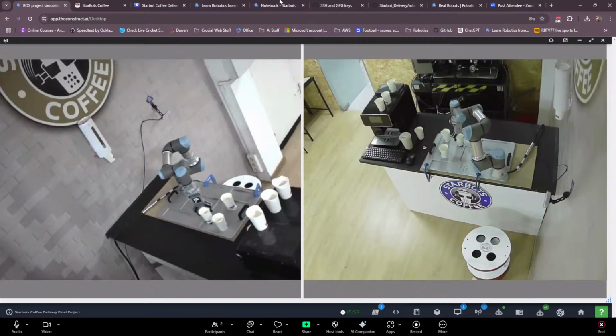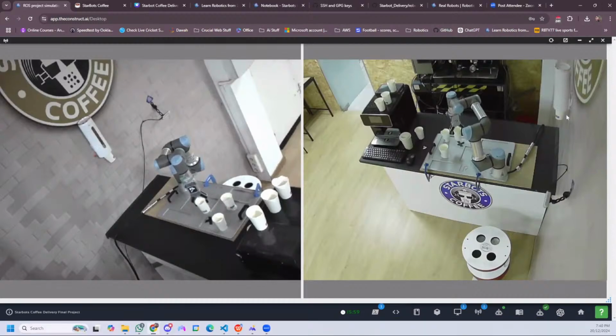It picks it up. Then it retreats back to the pre-grasp position and moves even higher, just for safety, so it doesn't knock over anything.